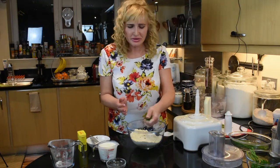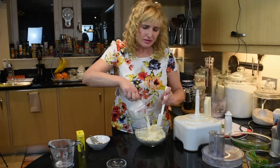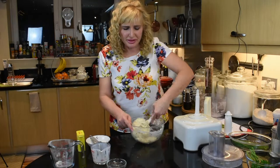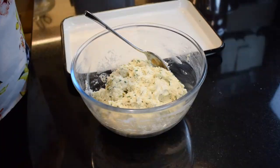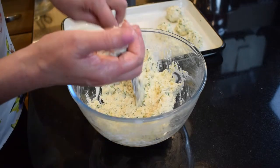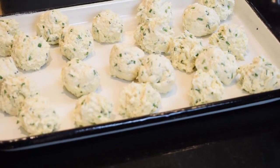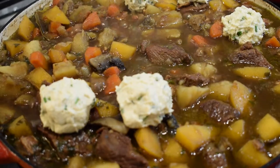A handful of finely chopped chives, and 250 ml of buttermilk — stir it. The dough will be wet and sticky, but that's okay, that's how it should be. Mix just until everything is combined, literally a few seconds. And now we're going to shape the little dumplings — take a little bit at a time, about the size of a walnut. It makes it much easier if you wet your hands before you roll each piece of dough into a ball so they don't stick. And now we're going to put the dumplings on top.